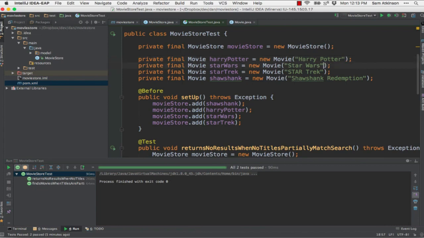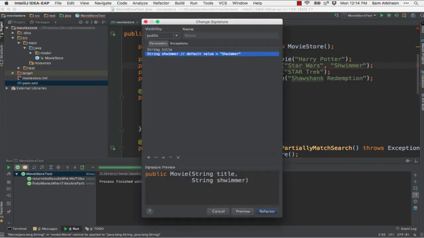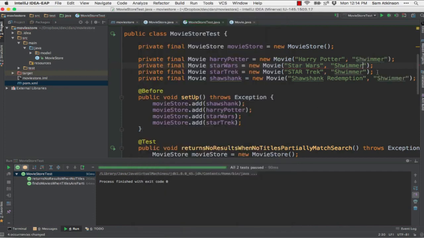So let's, for the sake of argument, say Star Wars was directed by Schwimmer, because I can never remember the director's names, although it was obviously Abrams. You've got a big red squiggly here. Alt-Enter. Add string as second parameter to movie, and then it automatically defaults the value so everyone will be Schwimmer. Hit Refactor. And look, everything's already done.